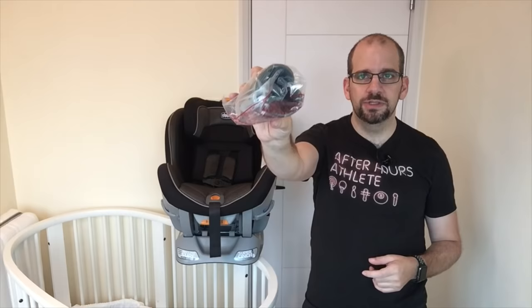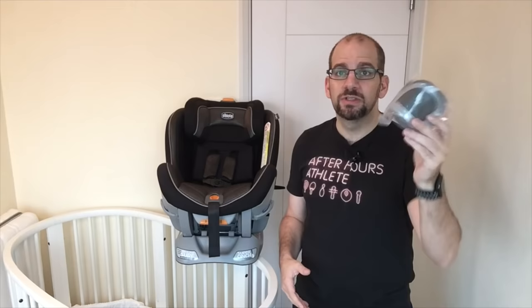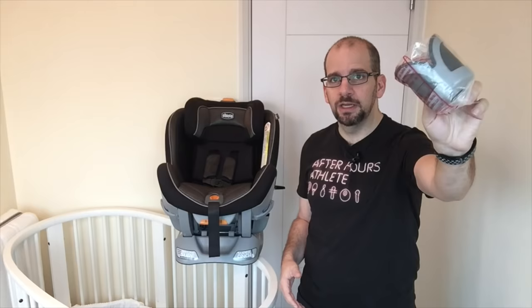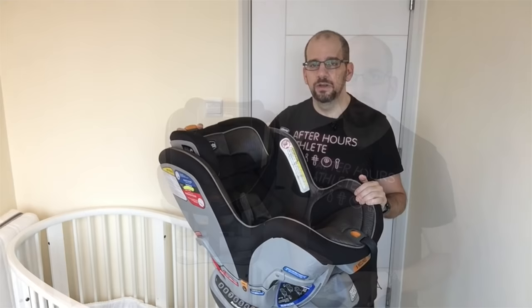One other thing: this actually comes with a cup holder, which we never used — it's still in the plastic — but it just slips on at a little marked spot on the seat. Especially for bigger kids it's nice that they can have their water right there. I'll definitely use it next time. Thank you Chicco for including this for free — if only Stokke was so wise; they charge $25 for their little plastic add-on to their strollers, which I think is highway robbery.